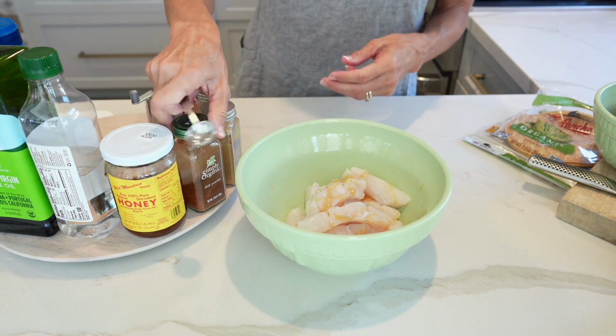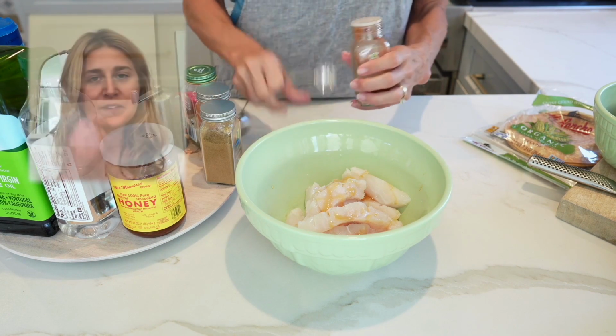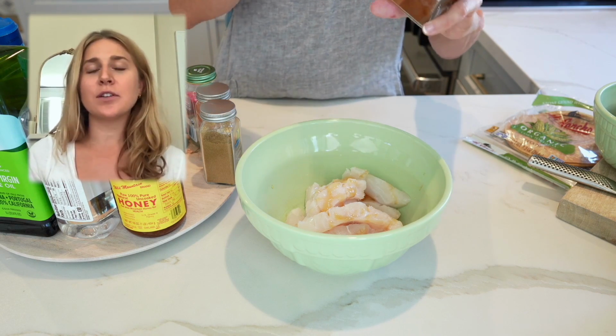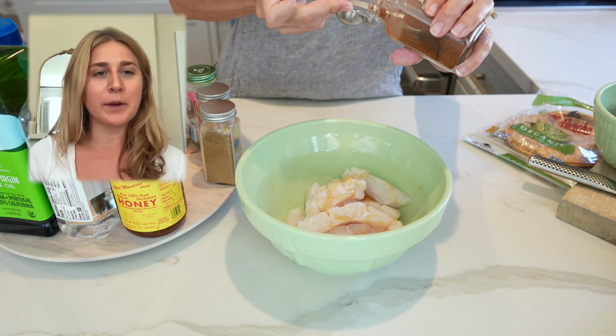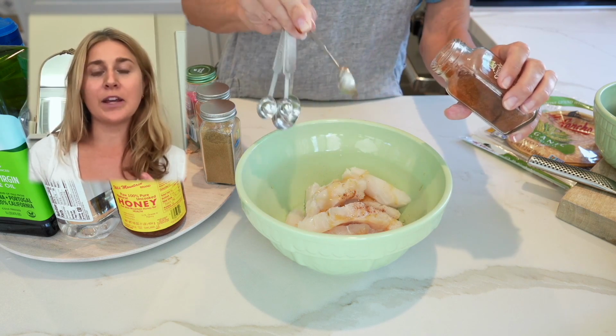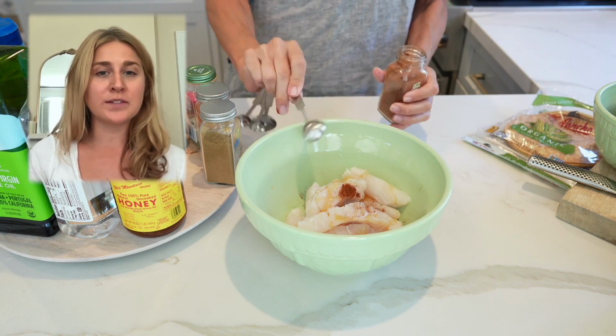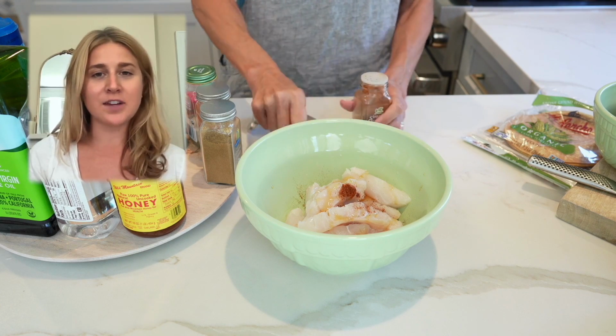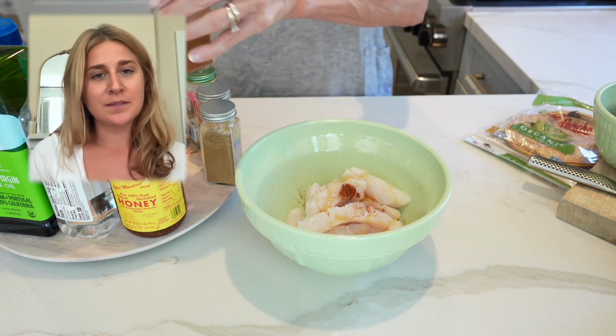I'm going to go chili powder next. I love this because you really only need a little bit of spice to get the health benefits. These spicy foods have a compound in them that really helps with fighting inflammation and pain management. So it's kind of a sneaky, really good thing to add into your diet. It's all these different types of peppers.